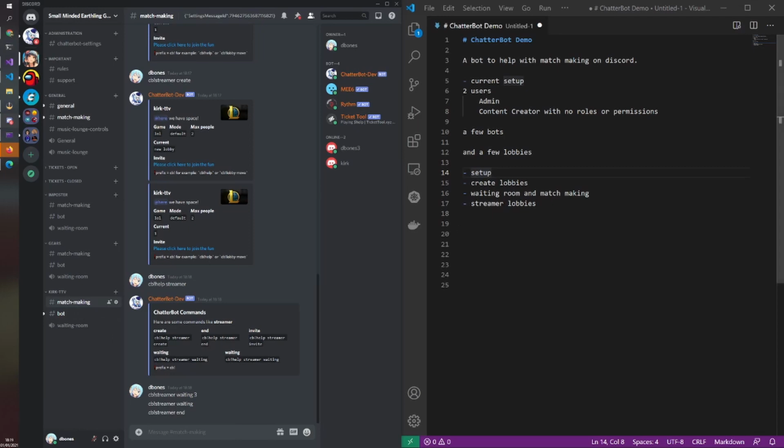As you see there, we've got ourselves different ways of basically working with the lobbies. We can move between certain lobbies depending if we have the permissions to. And we have streaming lobbies to help streamers engage more with their community. I hope that this is something which people will like or enjoy.